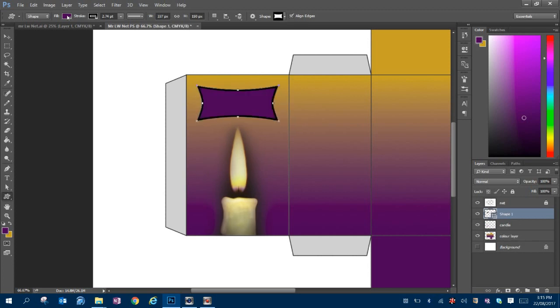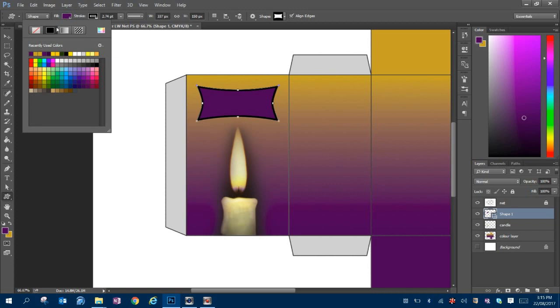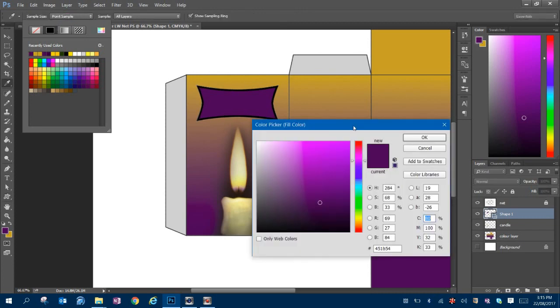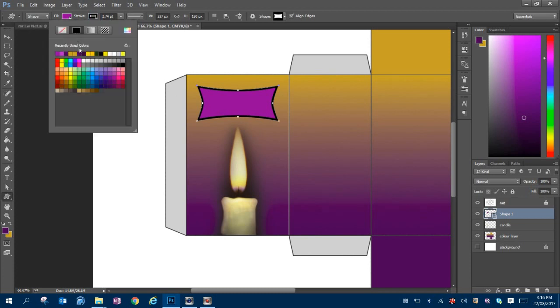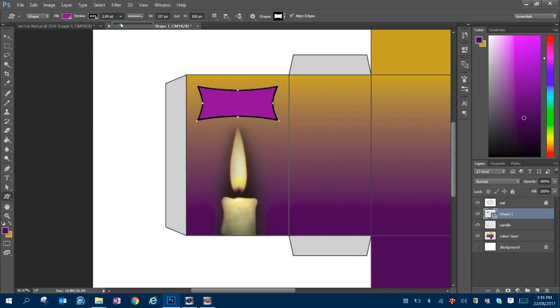We can change the color here. We can make it a different shade of purple if you want. Yeah, so you can click this rainbow button to have a bit more variety of choice. Yeah, we'll go with that. That's better. And here is how we can change the border. So we've got a black border on it currently. I'm just going to bring the width of that down a bit so it's a lighter border, lighter boundary.